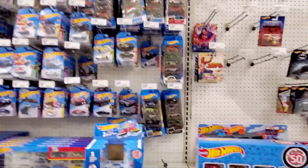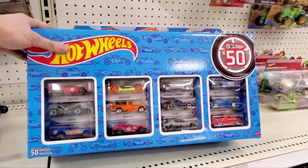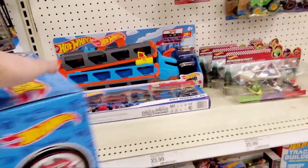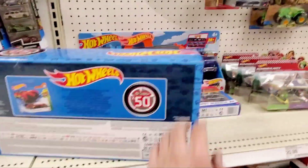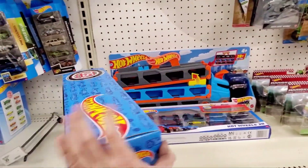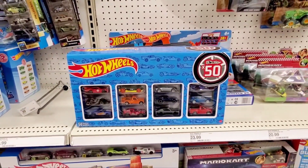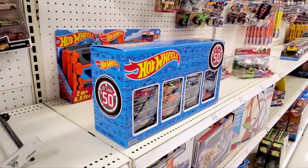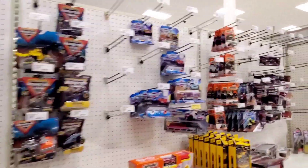I'm kind of curious about this 50-pack — I want to take a quick look at it. This is the first time seeing one of these at the store. Let me see on the back of it. There isn't much of a description of what might be in here, so it's probably just a bunch of random Hot Wheels. It says there are 50 of them in there, so I'm going to guess it costs at least around $50 since Hot Wheels is usually $1 each — it might be cheaper, I'm not sure. But I'm not going to get that, that's just too much.